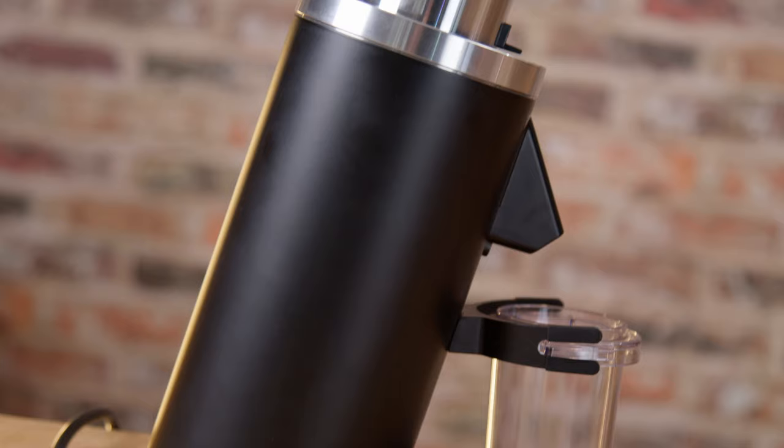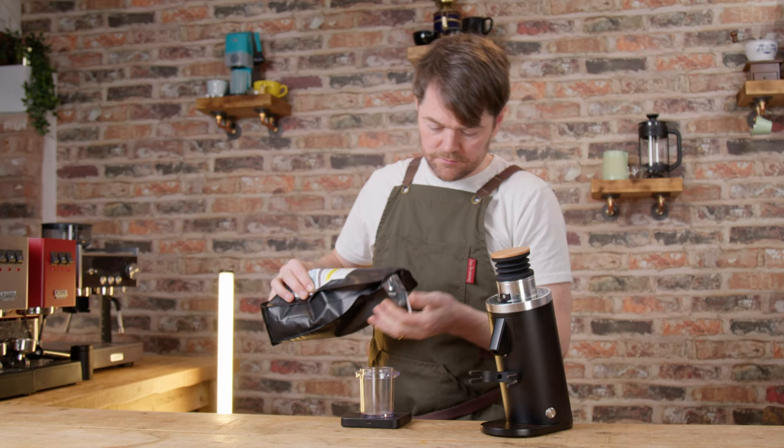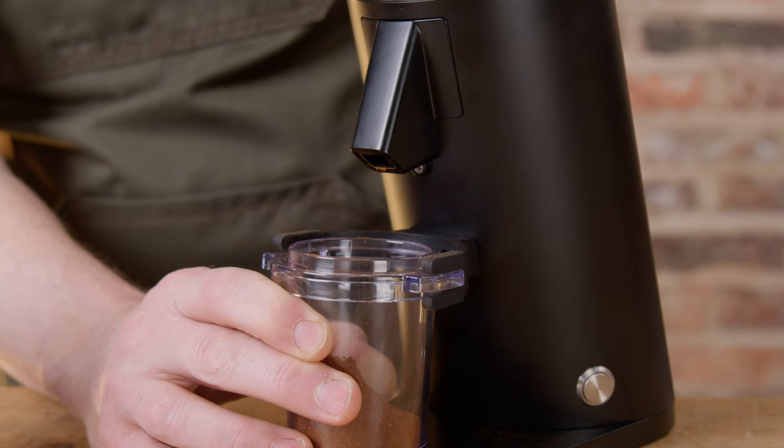Where taste is concerned, some people will review this and tell you how it's going to make your coffee taste different — I'm not going to do that. If you're a Q grader level coffee taster, you'll probably be able to detect the difference between an espresso made with this versus a DF64 or the Niche Zero. If you're a mere mortal like me though, this mostly comes down to the beans you're using and whether you're getting well-balanced shots by being properly dialled in. You should be able to dial in just as easily with this as with much more expensive grinders, and in terms of workflow, with virtually no static or retention, I think a lot of people will love this grinder.